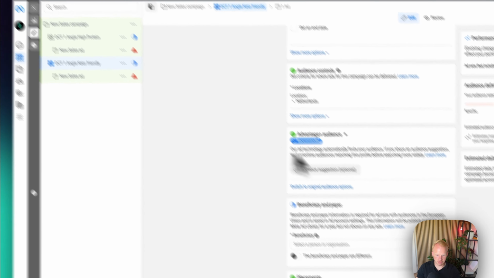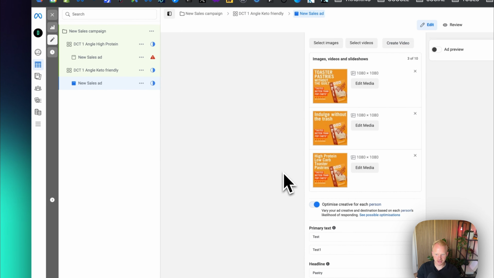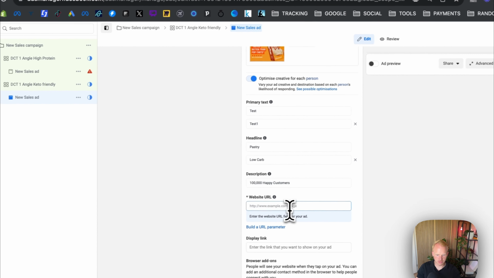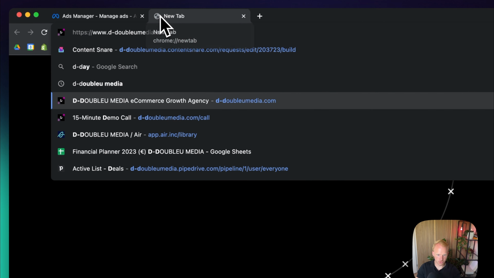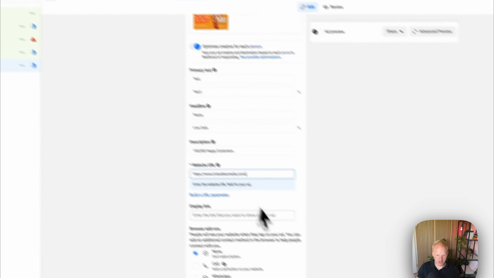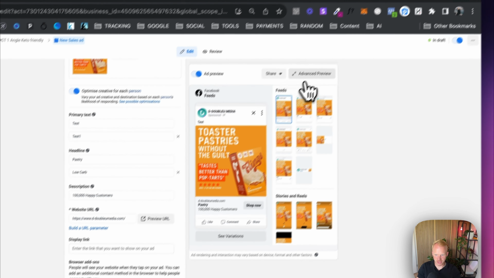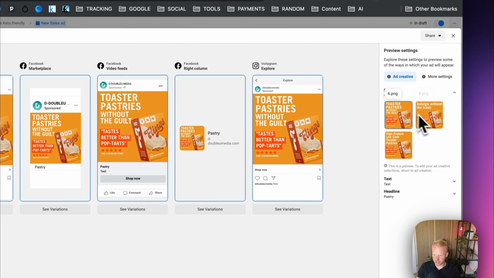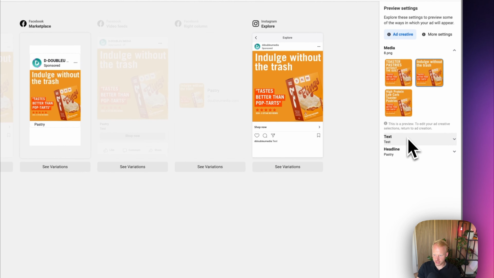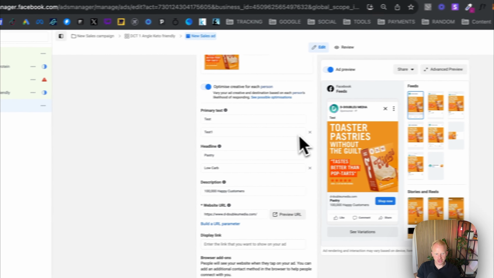So let me actually set this up so we can see the ad if it shows. Wait, let me put my own website just for the sake of it, so it will actually show the ads, and from there you can check the preview and you can see the different ads as well. So you can see this one, how this will look with this text, etc. So it's super easy to see your variants, and from there you basically have it set up.